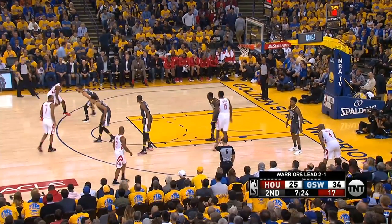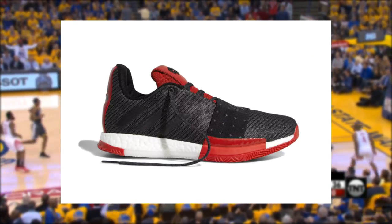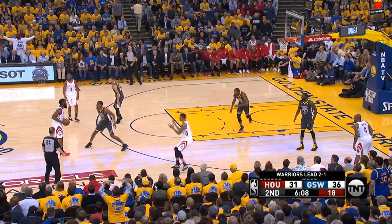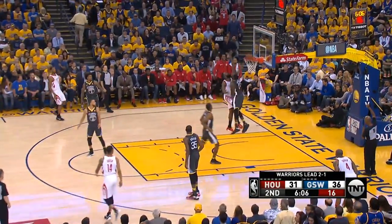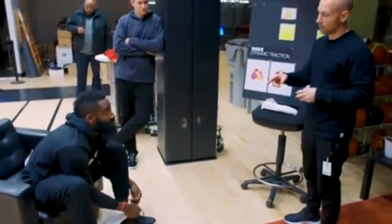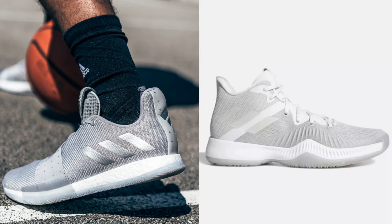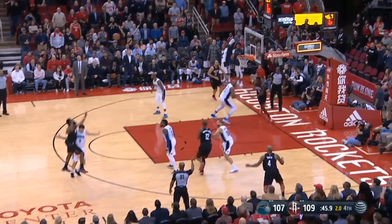On the Volume 3, they say the four-foot lace band assists in lockdown, but I beg to differ — the band isn't even adjustable, it's simply there for looks. So what's my conclusion? The Volume 1 was the best aesthetically, the Volume 2 was the best performer, and the Volume 3 is nothing special. For a shoe following Harden's MVP campaign, I expected something more advanced and futuristic. The Volume 3 doesn't bring anything new to the table — when I see the lace band I see an inferior version of the Nike PG 2.5, and when I see the three stripes I see the Mad Bounce. Harden took a step back instead of forward.